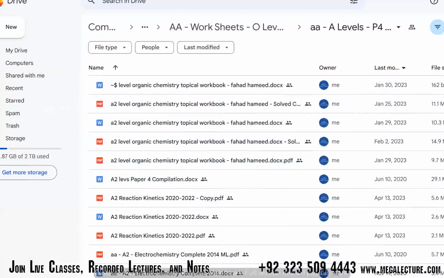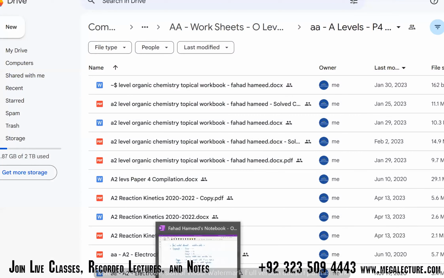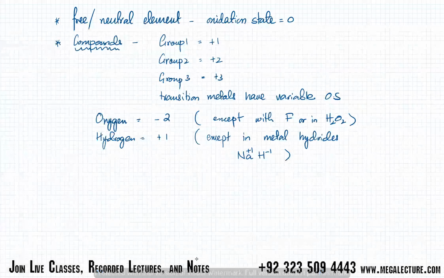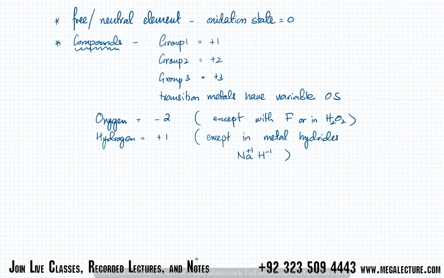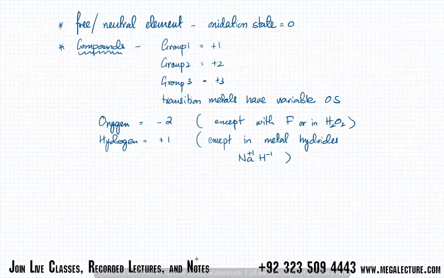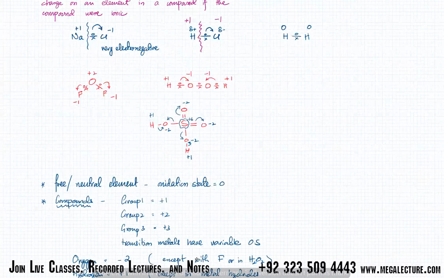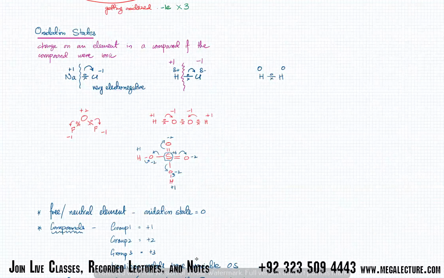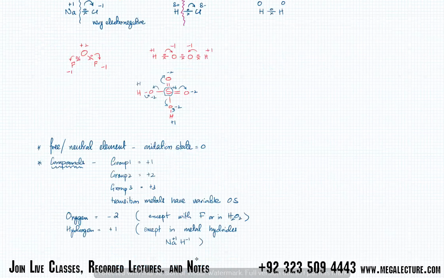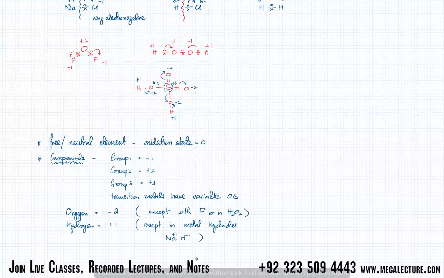So that's about it. We're just going to practice questions related to balancing equations. This is going to be the fundamental thing that you do in A2. These are basics, but you have to be really good at basics. You have to be really good at finding oxidation states and balancing redox equations.